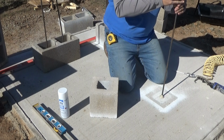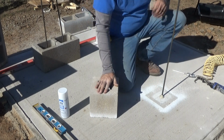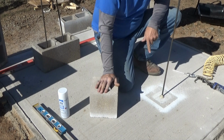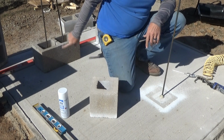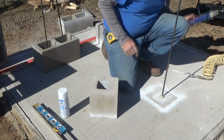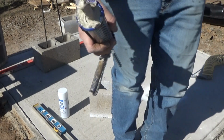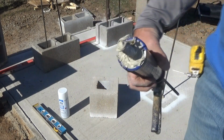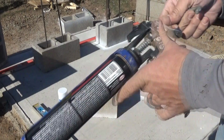Alright, well, good enough. So now I'll put this block back into place, double checking my footing, the area that's going to land on there, and I'm going to go ahead and get this other one painted for the perimeter. And the first thing I'm going to do is take this apart. I gooped up the front of it pretty badly there, and when this stuff sets, if it sets like the stuff I've used before, if they haven't changed the formulation over the years, it's there.